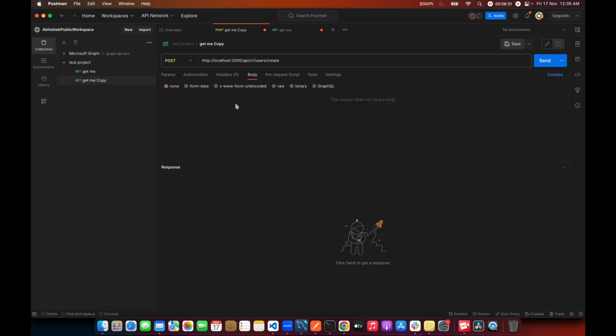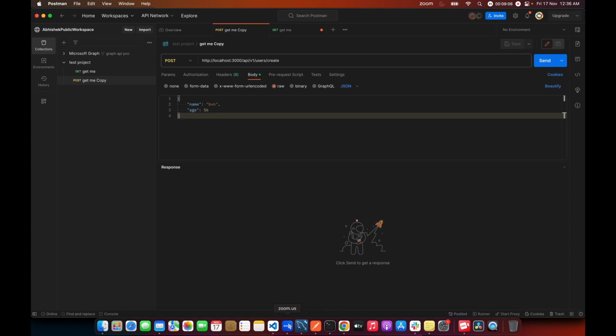Now pass the body: inside the body, choose raw, JSON. I'm just creating random values: BBC as the name of the user, and the age of the user is 56. Make sure your keys are formatted with double quotation marks, because this is a JSON file.